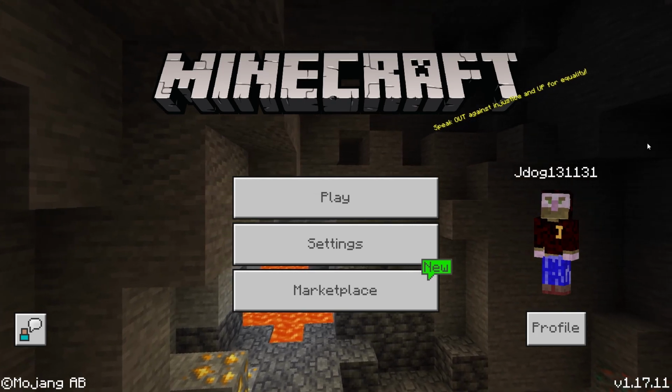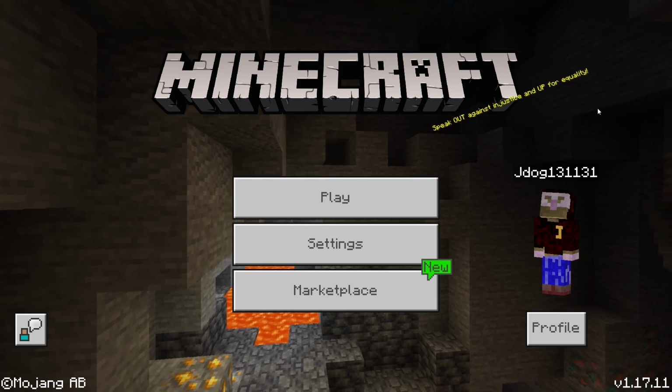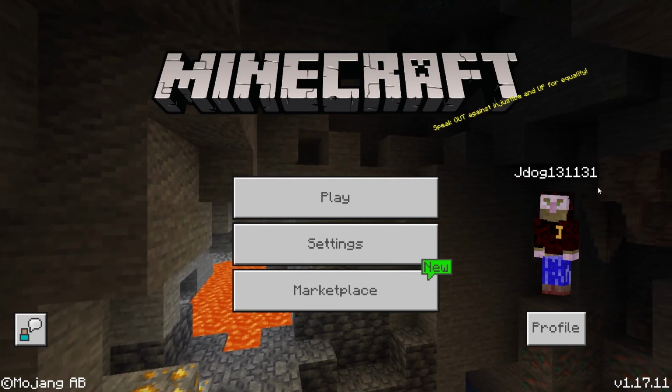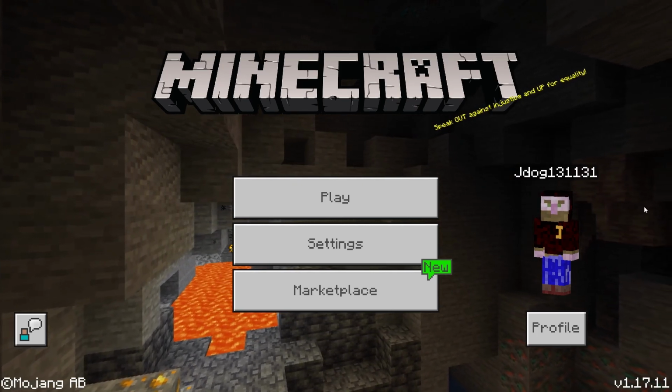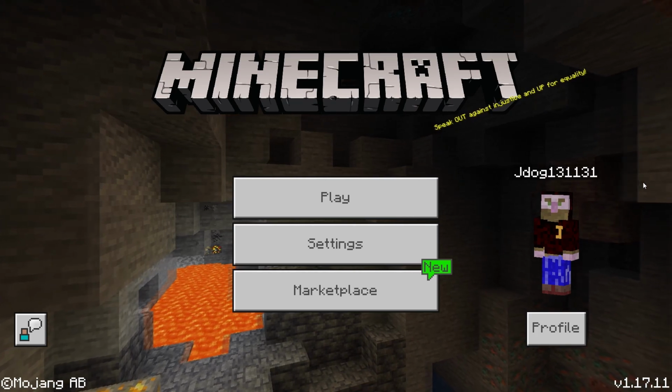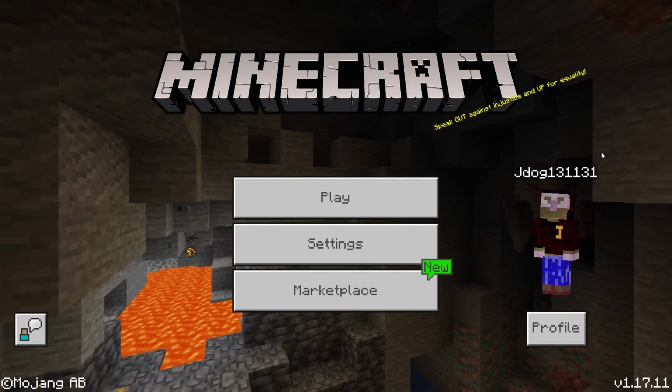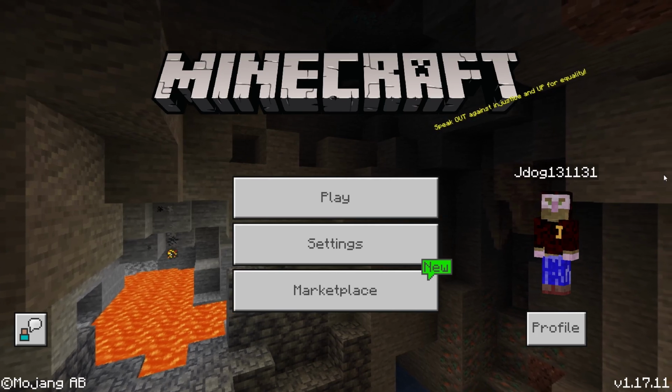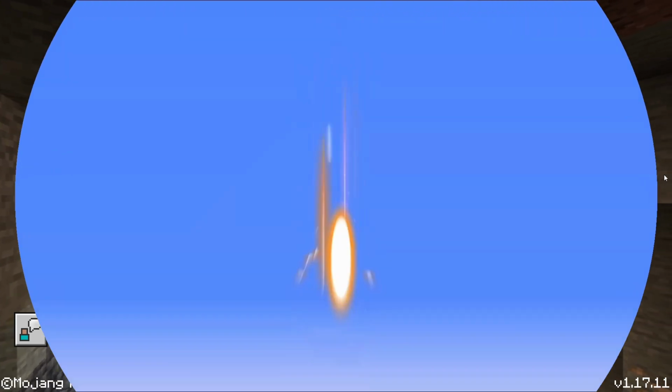This time we're going to be using Amulet again and we're going to be unloading chunks in our world. Now this is going to be perfect if you have got yourself a spawn, you want to unload the world around it, start again but with the same spawn. And I'm sure there are many other things you can do with it, however we're just going to show a quick example now just so you know how to use it.